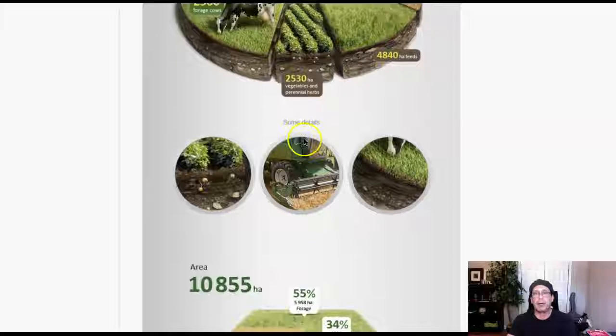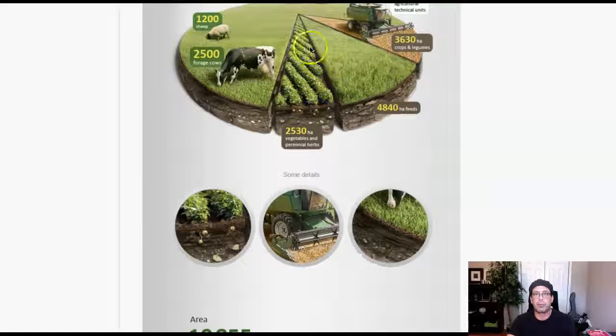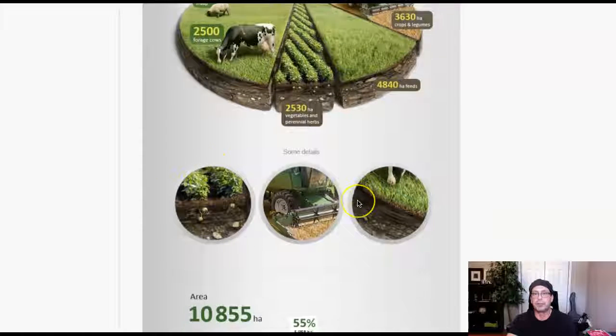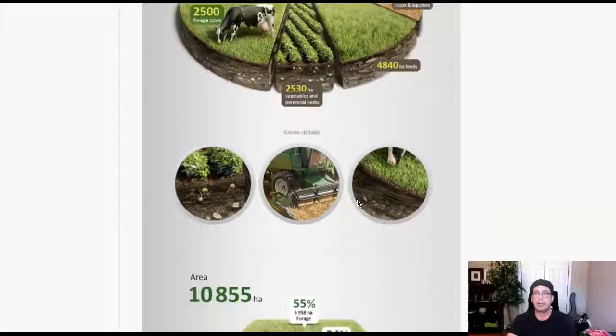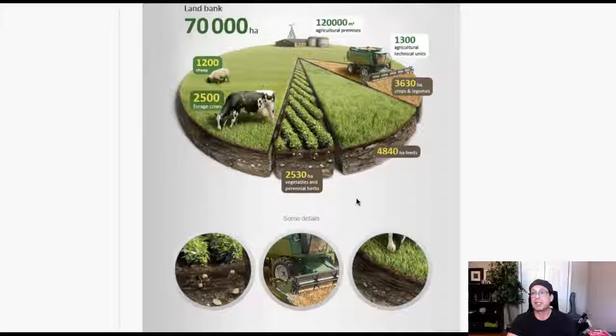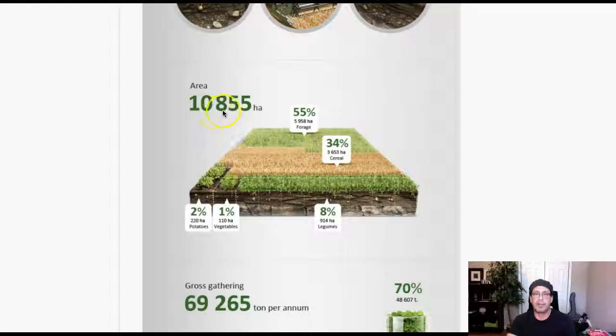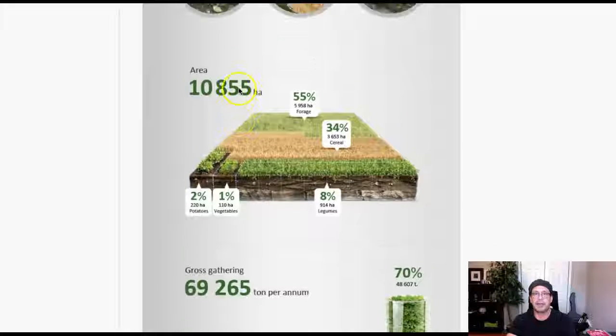And then over here, we just got some close-ups of what we see here. So how is this relevant to the overall infographic? You see what I'm saying? This seems to be redundant information, which you don't want in infographics. You want to be as specific and concise as possible. We come down here again, we've got 10,855. Area HA, again, what is that?